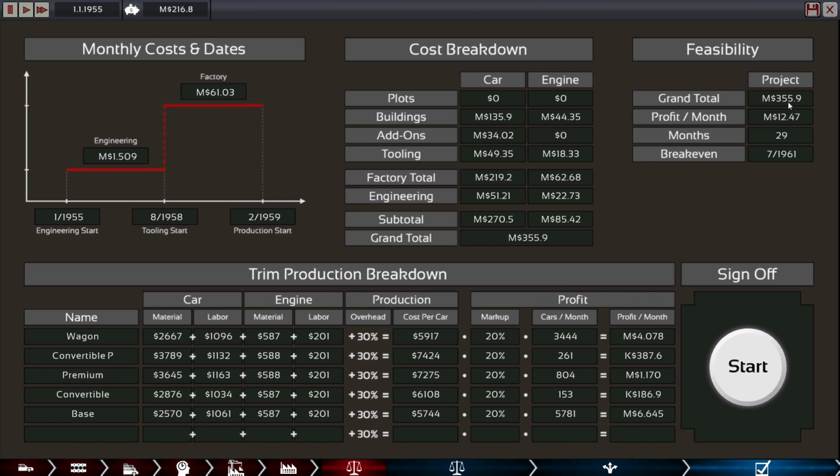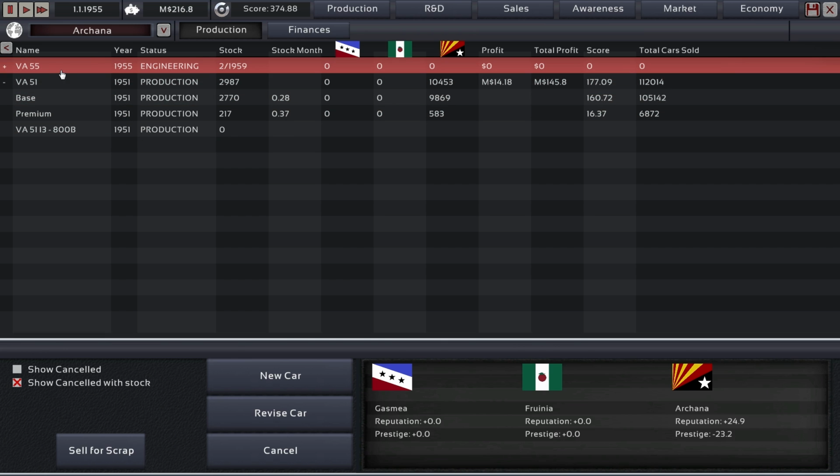Okay, how much does it cost? Not that much, 355.9 million. And we are having a profit per month estimate of 12.5 million. Just 29 months to break even with the high new factory costs. Sounds good. But we are going to have... What? Oh, that's massive. So upgrading the factory costs us 61 million each month. Nice. Okay, I think we sign off on that big project coming.